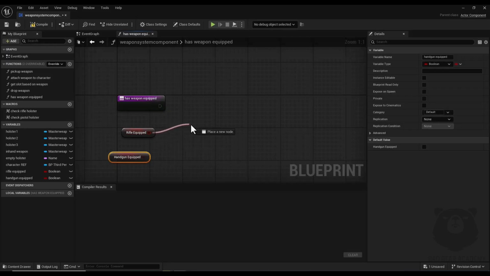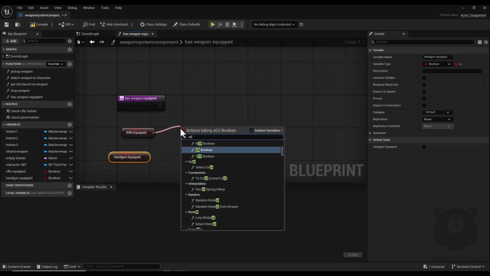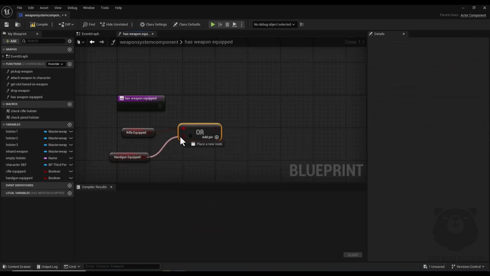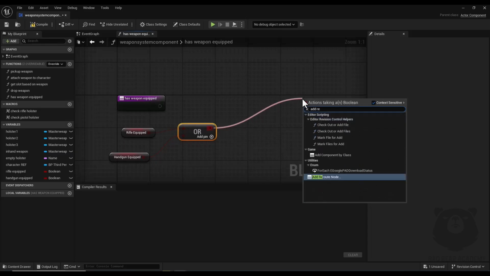Now here I drag a node and search for an OR boolean node and connect them both together, and here I drag a node and I search for add return node.